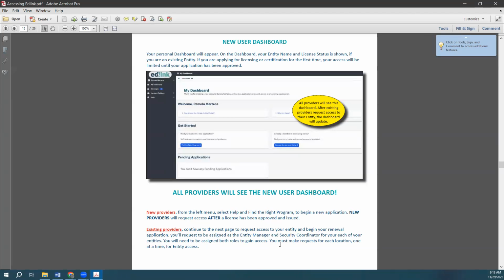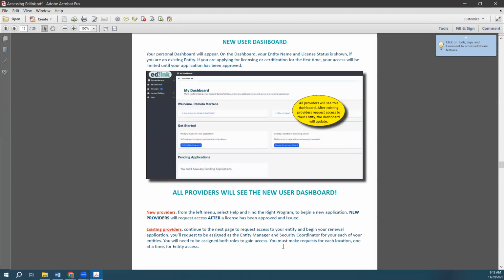You need to keep it in the back of your mind that you have roles to request. You need to request entity manager. If you're the one that's going to be doing all the renewals and handling everything, you don't necessarily have to be the director. You could just be an appointed person. But remember, whoever's entity manager has access to closing your site, CCAP if you're a recipient. They can change your license type. They can change location. They can close it down, like I said. So just make sure that whoever's entity manager is supposed to be entity manager.